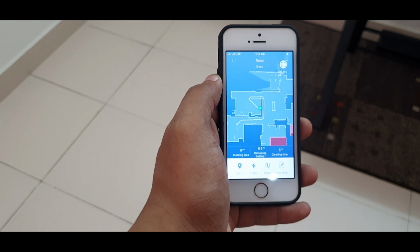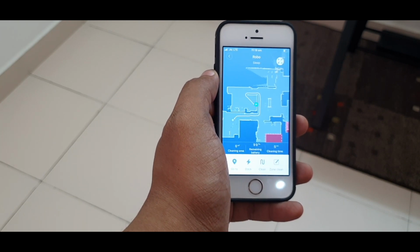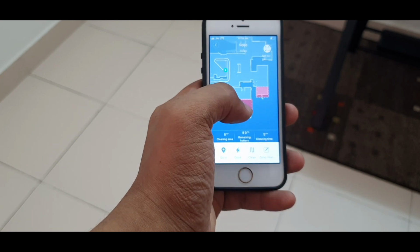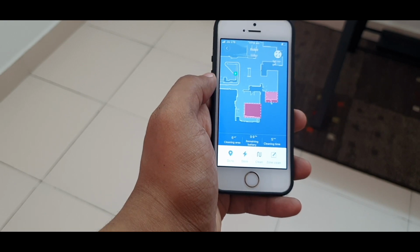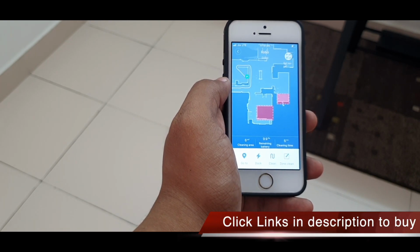So this is the advantage of this robot. You can mark specific zones in your home and clean there specifically, and you can create barriers. So I have created barriers or no go zones. The robot won't go to those zones for cleaning in case there are any sensitive wires, so that it does not disturb them.